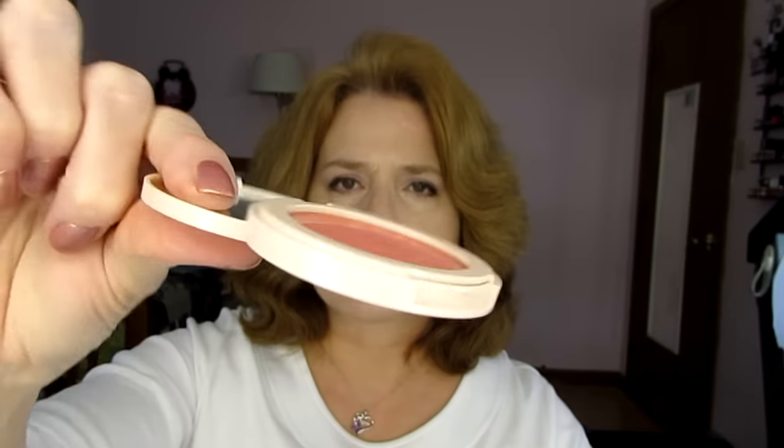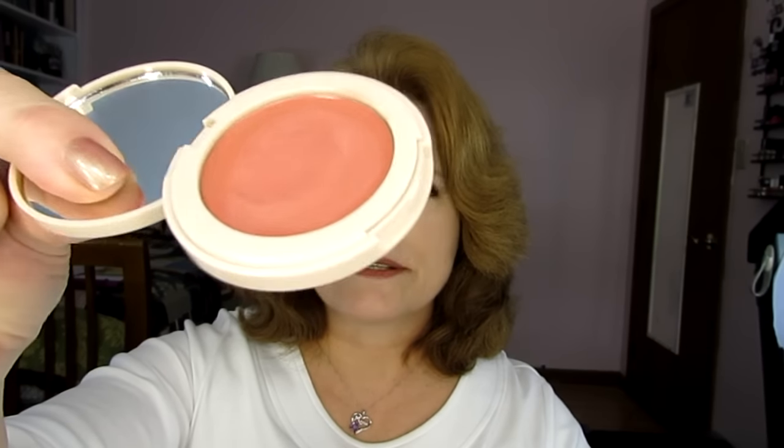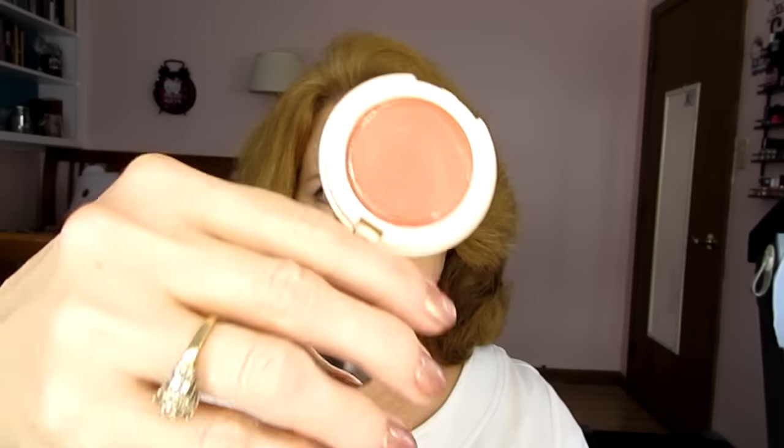Next is Doll 10 Hydrogel Cream Blush. I actually have quite a few things in this box — I try to keep the makeup separate. I wrote to this company and they never wrote back to me, so I cannot vouch for whether it's cruelty-free or not. I have made quite a divot there, but it's pretty dense and deep with product, so I think it's going to take a little bit of time for this to actually be gone.